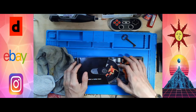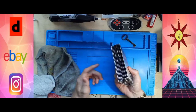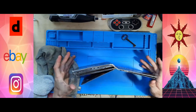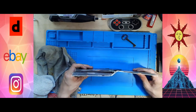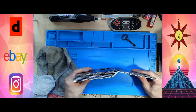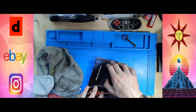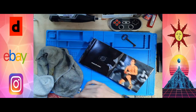Also, let's just talk about these cases that these come in. It probably cost them like 10 cents to make this whole thing, and then they sell this to you for like seven dollars. But if you look at how it opens, it's obvious how you take the disc out. You just pull it. Guess what it scratches on? The case itself. It just comes out being scratched. Unless you bend it all the way back to pull the disc out, you're still rubbing it against this paper. It's just such a flawed design. They probably do that so you can't resell them after, who knows. But guess what, I'm gonna do it.